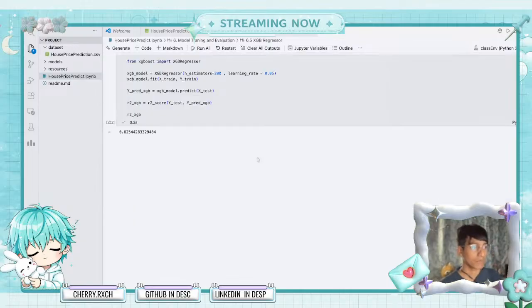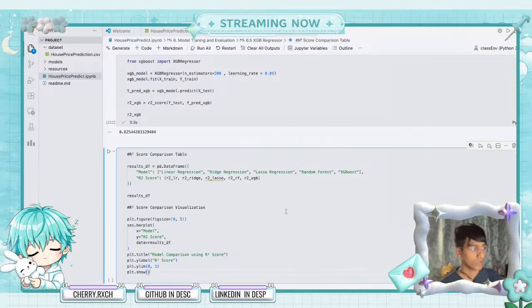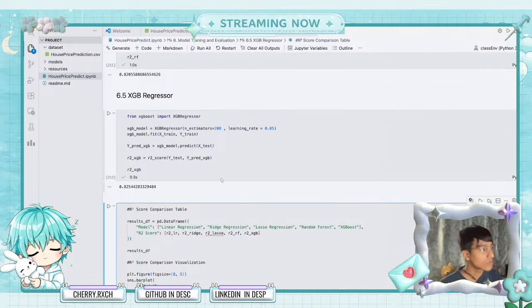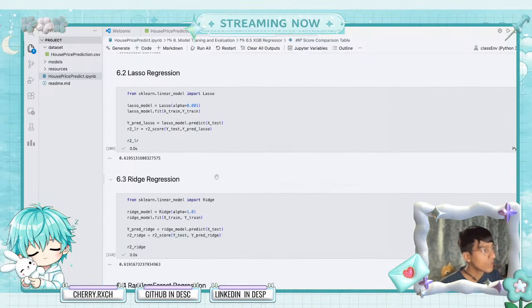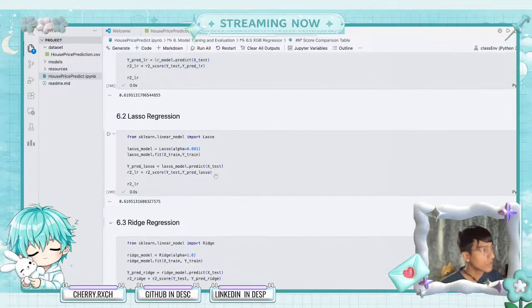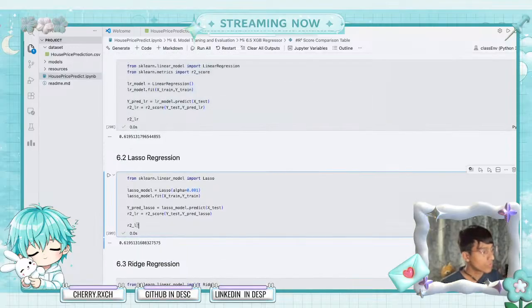So we'll be having code here, and this is our comparison. Lasso, I guess lasso is here, ridge is here, lr is here. Lasso, you should have told me, chat, that we are having it here.